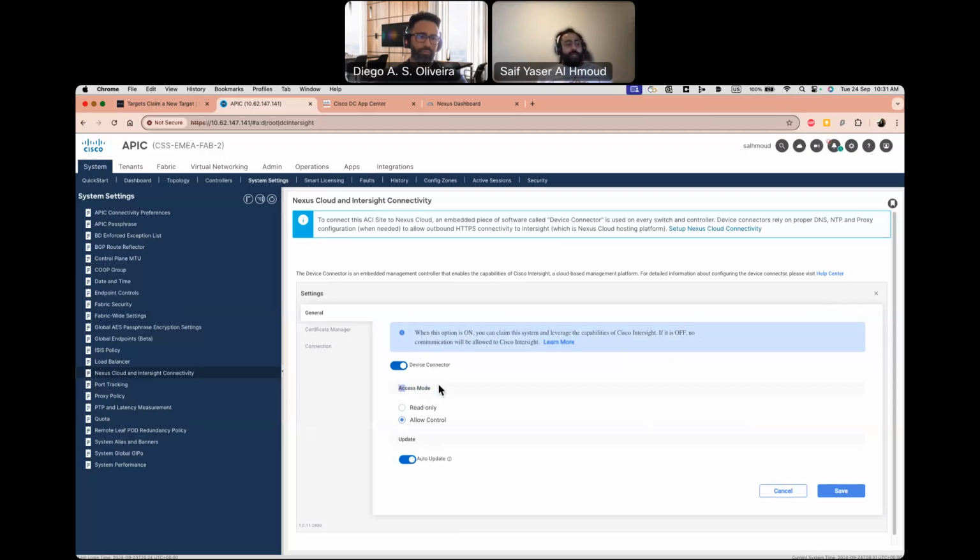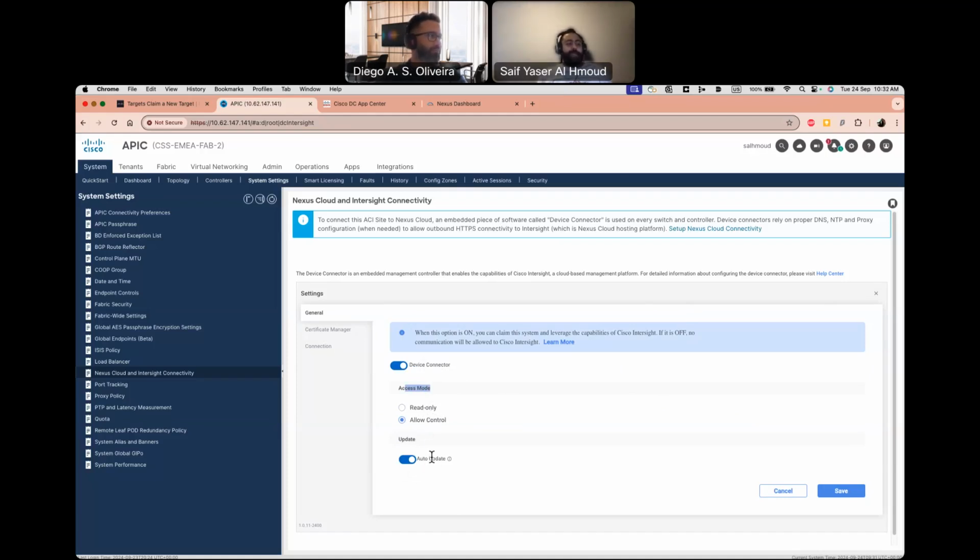We can set the access mode to either read only or allow control. And this will matter a lot, especially in the benefits with the TAC integration, where if we set it to read only, we will be blocking log collection from the TAC perspective, so they will not be able to perform any log collection on your cluster.